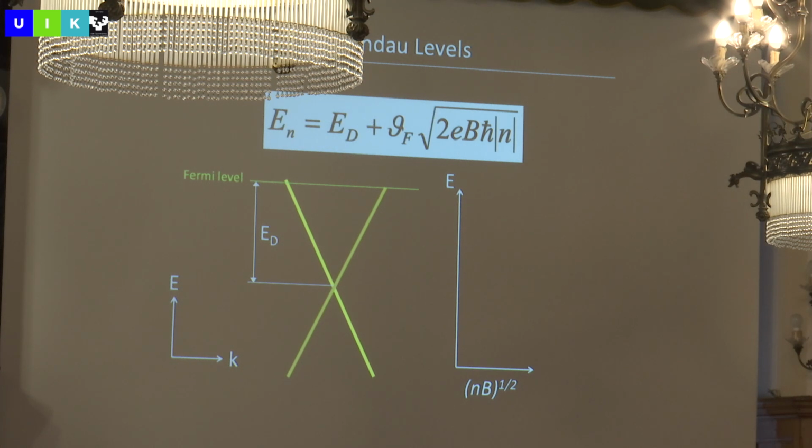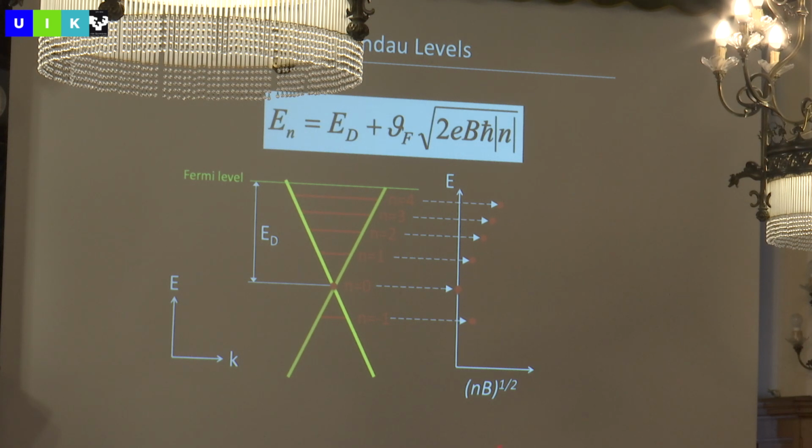All right. So what do we do? We turn on a magnetic field. In STM, we can measure density of states, like I told you. So if you go from this kind of dispersion to these discrete states, then what you should see in STM is actually peaks at the positions of these states as a function of energy. So we can find all the peak positions and plot them as a function of square root NB.